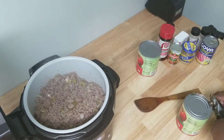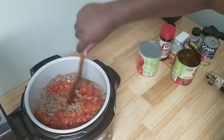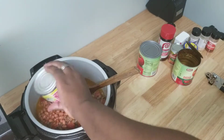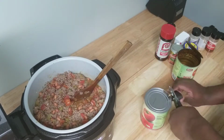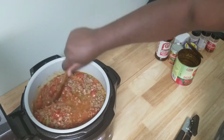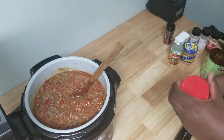So that cooked down to the point I wanted it to, and now it's time to add the diced tomatoes to it. And I also bought a can of not diced tomatoes, it's actually tomato sauce. I added some beans that we had in the cabinet here. I think they were like Goya pink beans or something like that. I'm not sure exactly what kind of beans they were, honestly, because I wasn't really gonna add them, but Squishy just handed them to me at the last minute and was like, put those in there, so I did. So I don't think it really matters. I guess you can pick whatever beans you like the best, but I just tossed those in there, and we're adding the sauce now to get things all nice and to the consistency that we want it to be here.